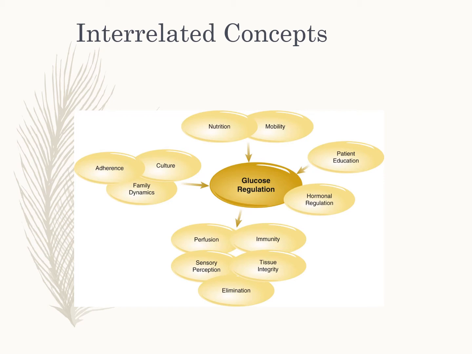The concepts family dynamics, adherence, and culture influence the behavioral changes needed for optimal health promotion or disease management. Family relationships can suffer when attempts to regulate the diet of one individual has an adverse impact on mealtime that affects other family members. This can result in mealtime-associated stress if optimal family dynamics are not present. Patient education is a cornerstone of treatment and has a tremendous impact on outcomes for those with impaired glucose regulation.